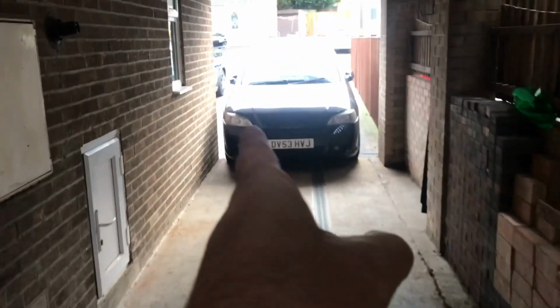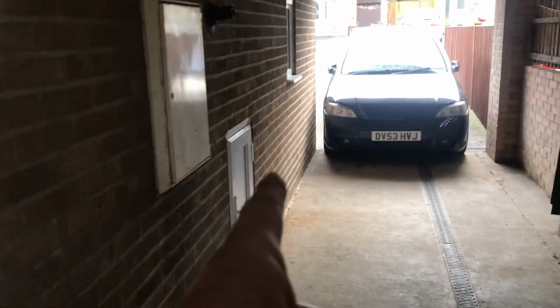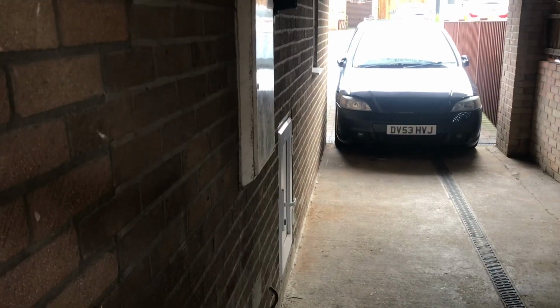This carport's quite tight, so I'm gonna have to fold the mirrors in, and then I've not really got anyone to guide me in. So I'm thinking if I just stick my head out this window and make sure I'm as close to this wall as I can possibly get, then we should be okay on this side. Well, that went a lot easier than expected.